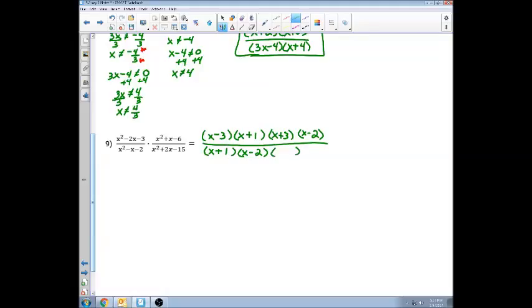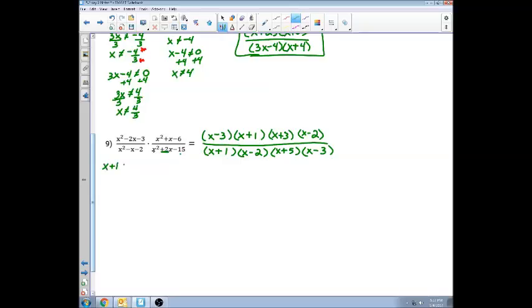The last denominator, x squared plus 2x minus 15. Again, my x's come from my x squared. Now, what multiplies to negative 15 and could add to positive 2? Again, since I need to multiply to a negative number, I need a positive and a negative. I want my larger number to be positive because my middle number is positive, so that would be positive 5, negative 3.